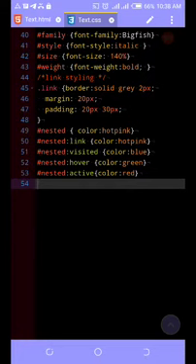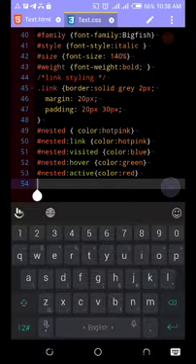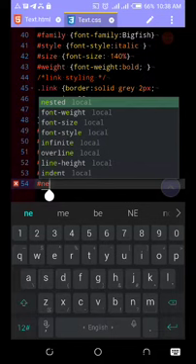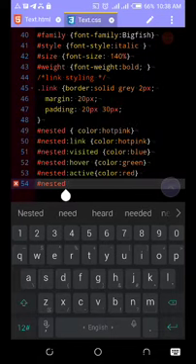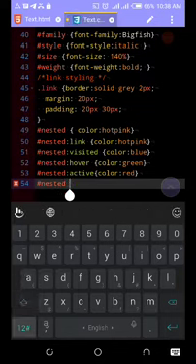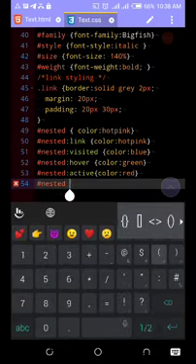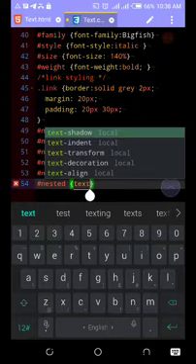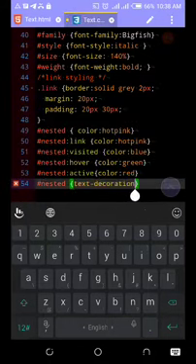So let me say hash nested, then I will say text decoration colon none.